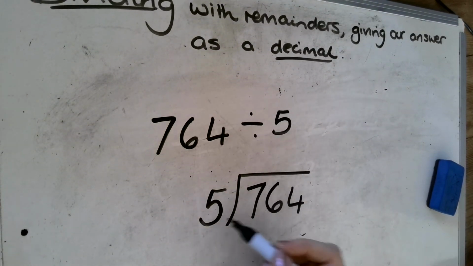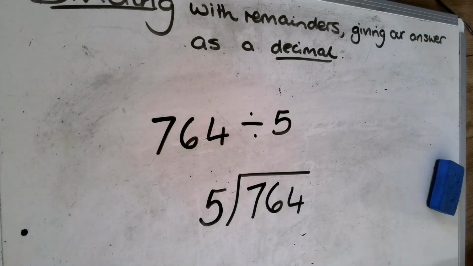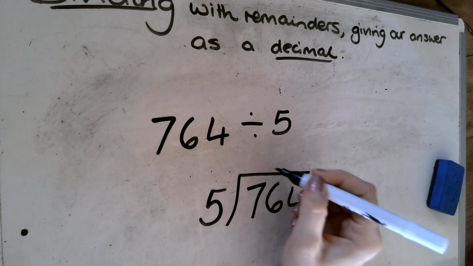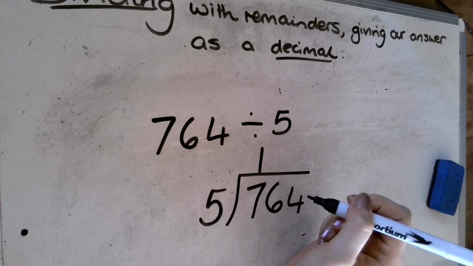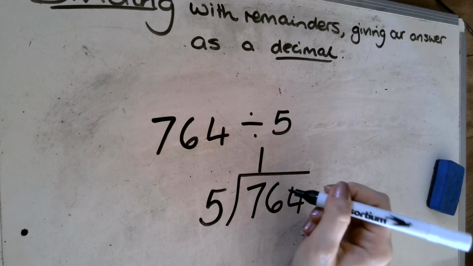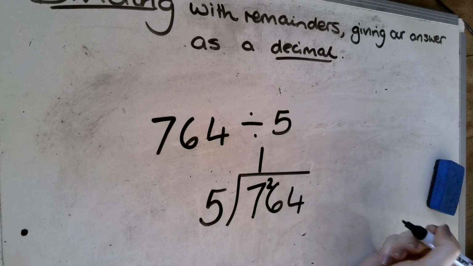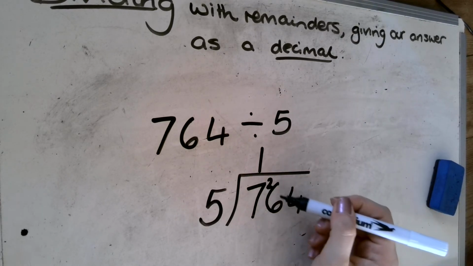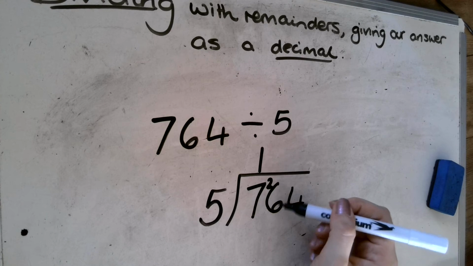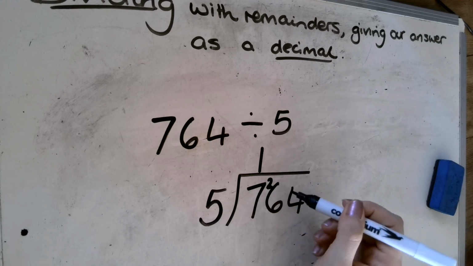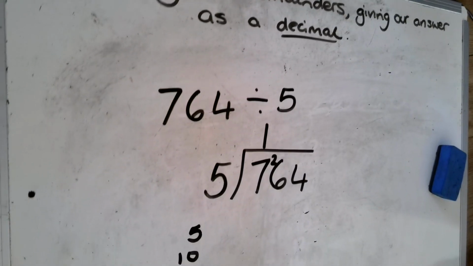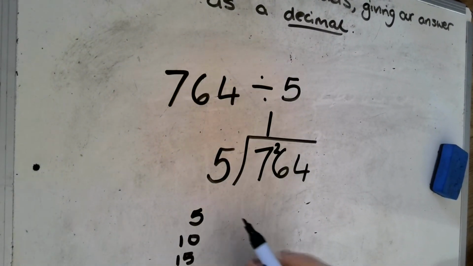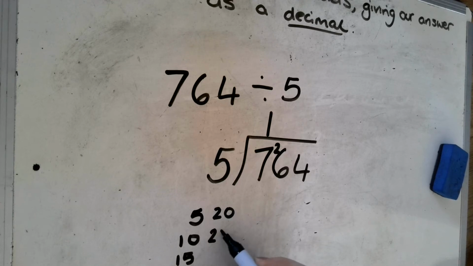Now, how many 5s can go into 7? 7 divided by 5, my answer is 1. 1 times 5 is 5. 6, 7, that means there's 2 remainder, and that goes there. Now we have 26, we have 26 tens divided by 5. Now you can either again do this in your head, or you can quickly do it down here. I'm just trying to show you that I'm doing my 5 times table down here.